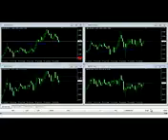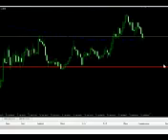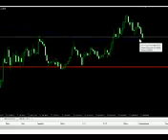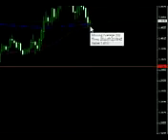Hello everyone, welcome to our live trading room. Today is July the 13th. We are looking at the Euro USD 15-minute chart, and we see that the Euro is testing right now the 200 EMA and the 55 EMA. The 200 EMA is the blue line, the 55 EMA is the purple line. We see that the Euro USD is testing right now these two EMAs, these two moving averages.